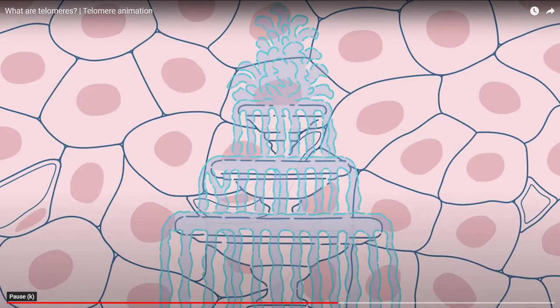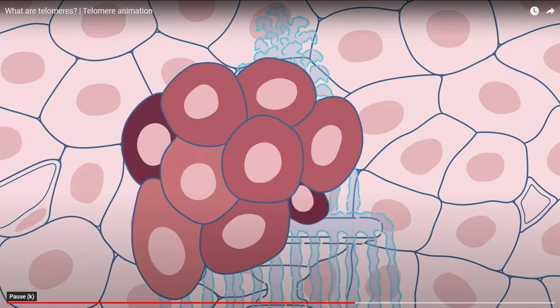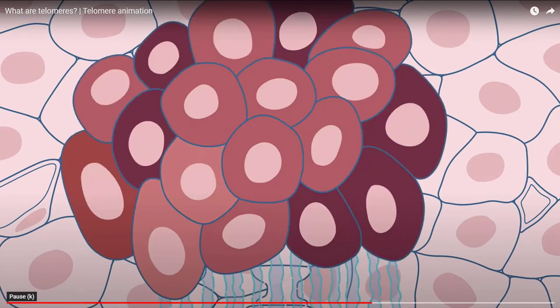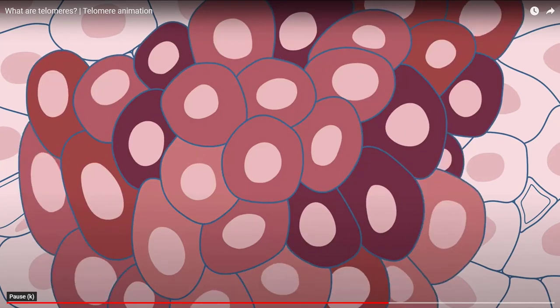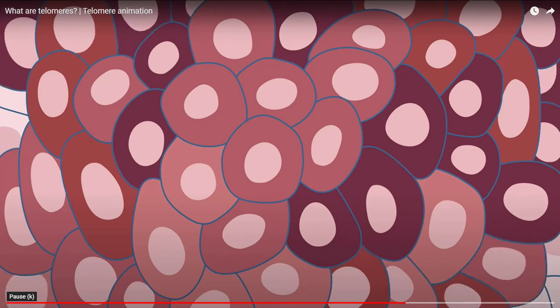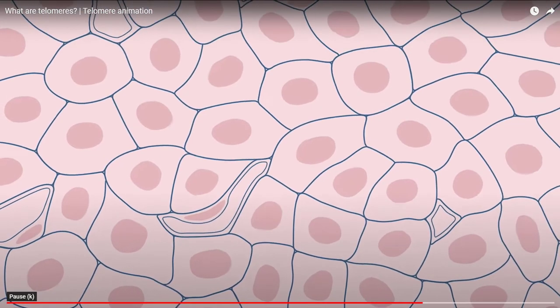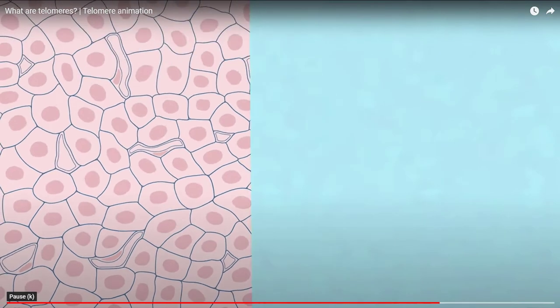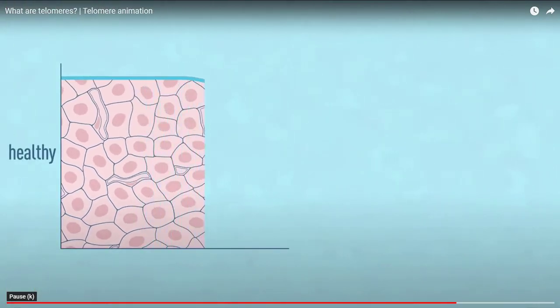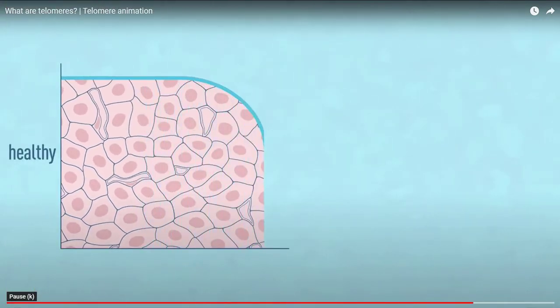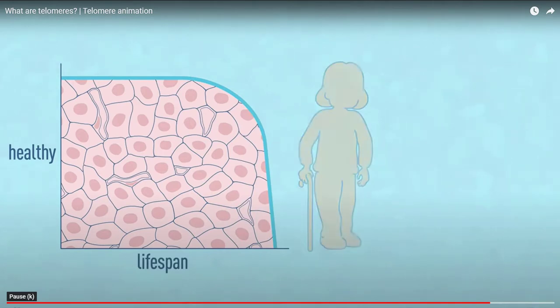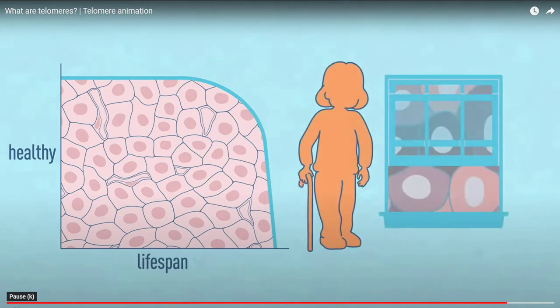If you think we've found the fountain of youth, think again. If a cell keeps dividing uncontrollably and overcomes the limitations of telomeres, a cancerous tumor can form. This is why telomeres are so important. In healthy cells, they achieve the necessary balance between limiting cellular lifespan and your own longevity and keeping cancer growth at bay.